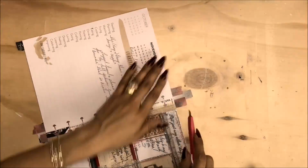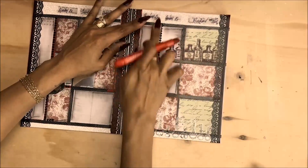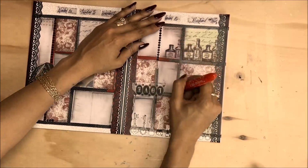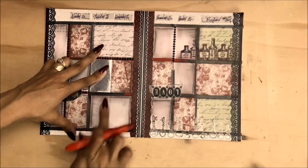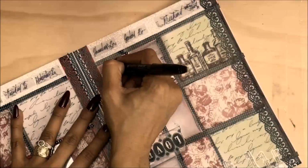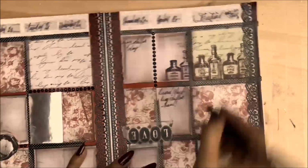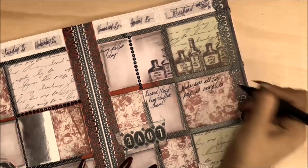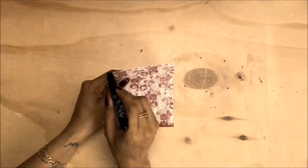Now, I wanted to make sure that the overall page embraced a lot of the red more than just the black, so I went through and added the red to the black smudges as well. Now, as you can see, my pen writes on the gel crayon just fine. I don't know if this works for all pens. This is what I use on the regular in my planner, so that is why I do not concern myself with how I layer any ink or anything onto my page.